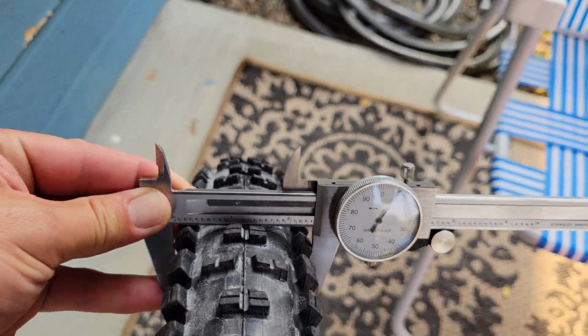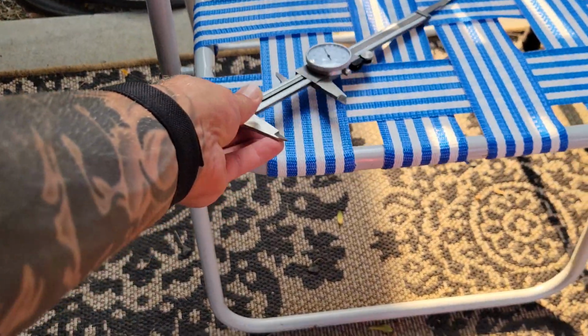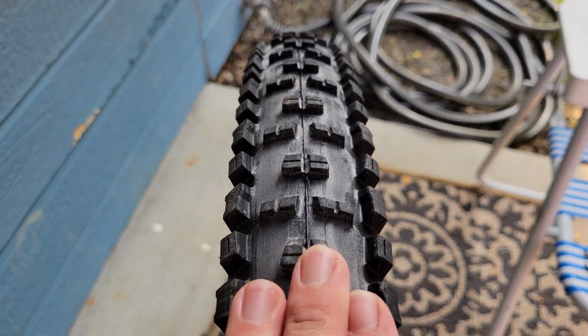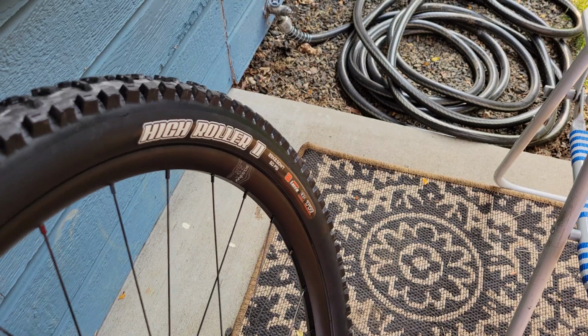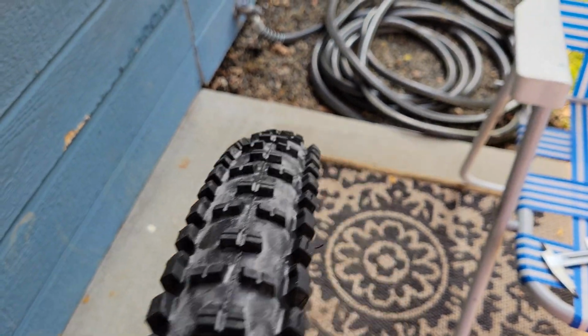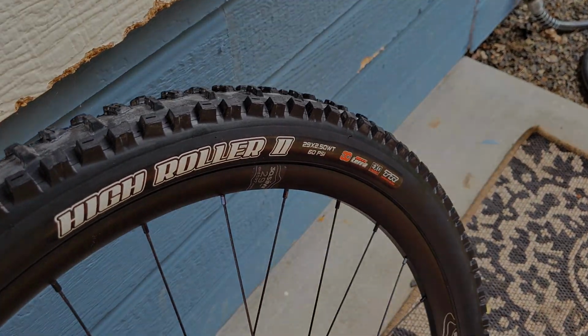Usually takes a day or two for it to hit its peak width. So, heard a ton of mixed reviews on this tire. Heard it's terrible, heard it's awesome, and everything in between. So let's go hit the trail and find out.